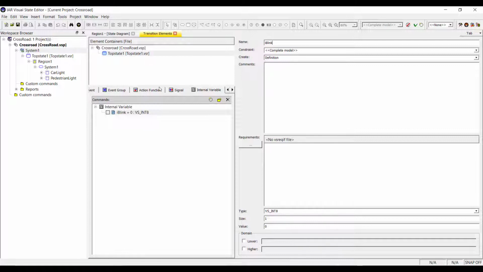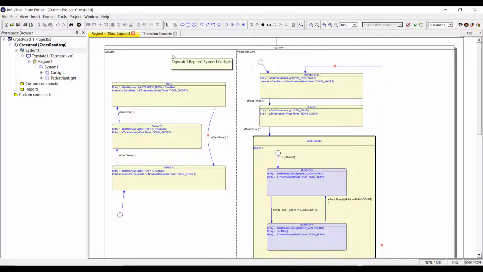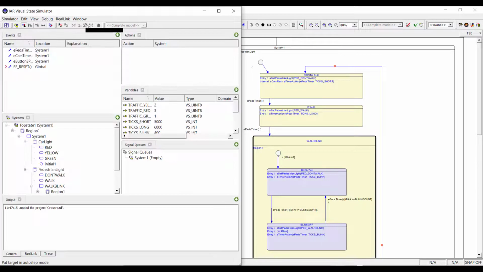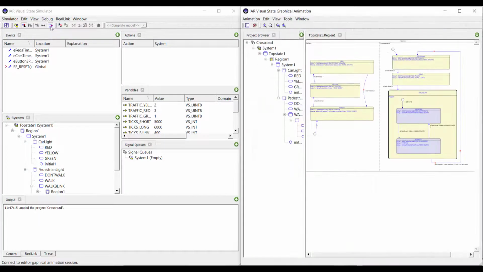Good. So once you have your state machine in place here, you might probably be willing to do some simulation or some testing. So that's easily done here with simulate project. I will start it here, and hopefully I can fit the windows in a good way. Yes, so that's probably here in a good way. It might be a good idea to use multiple screens, of course, also.